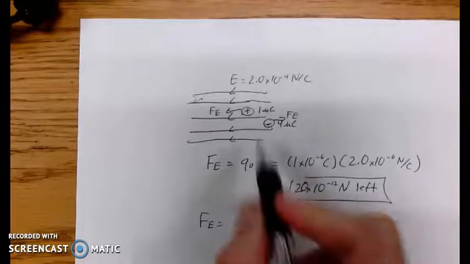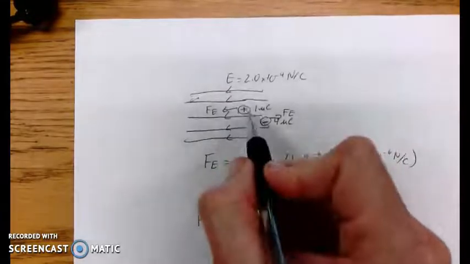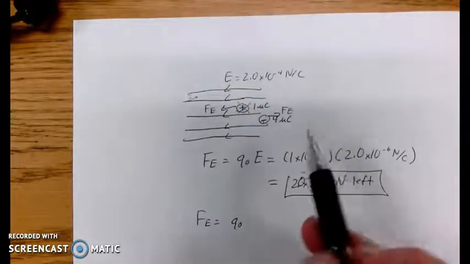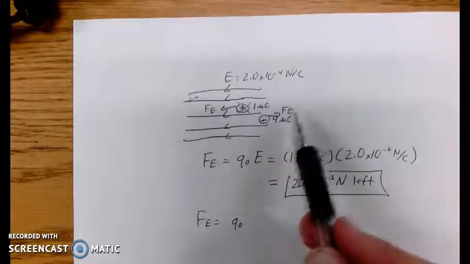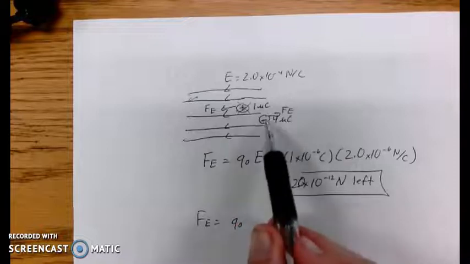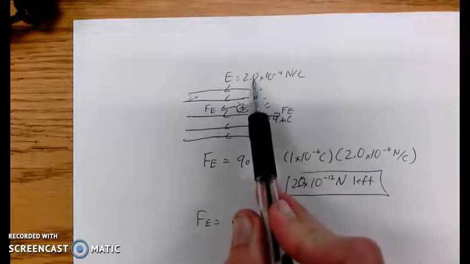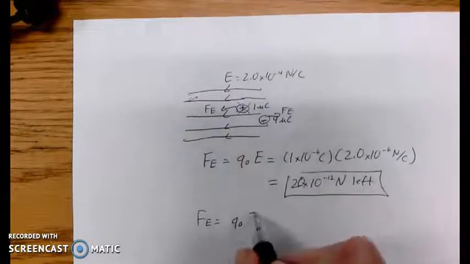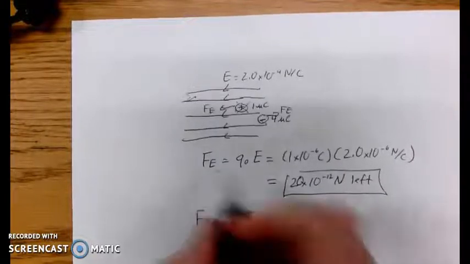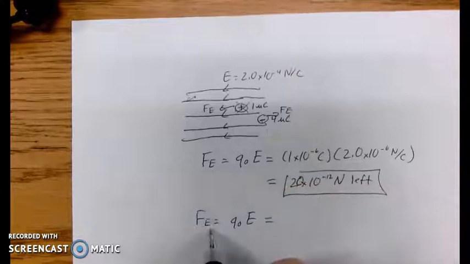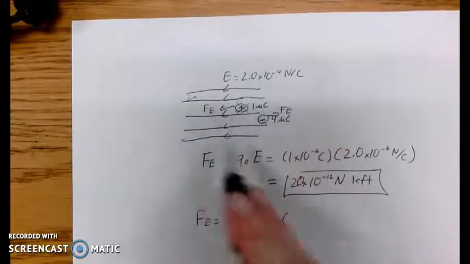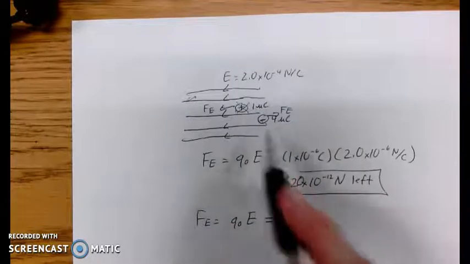So here's the deal. We're not worried about these. This guy's gone now. Forget about him. He's not there. There's some other charges. Where are they? I don't know. What charge are they? I don't know. How strong? Where? I don't know. But I know that there's an electric field. Somebody told me. They already gave me this number, 2.0 times 10 to the minus 4 newtons per coulomb. So I can use this equation. This one was on the plus. This one we're going to do on the minus. So the Q naught is the test charge, not the thing making the electric field, but the thing getting pushed by it.